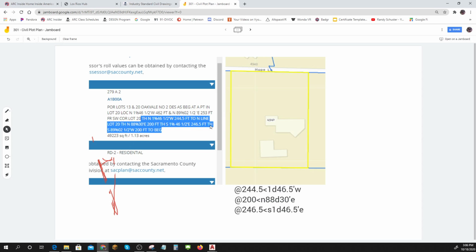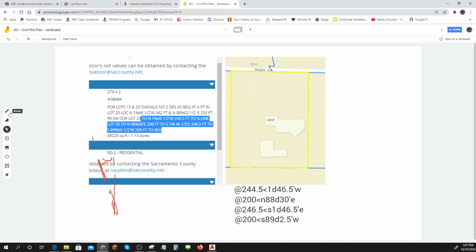My last one says then south 89 degrees, 2.5 minutes west for 200 feet. Really back to the beginning. So if you don't want to write that one, you could just draw it. But let's just see if it comes out fairly close. It says back to the beginning. So I could just draw my line back to my beginning point. But I want to practice this stuff. So I'm going to start at some angle, and it's south 89 degrees, 2.5 minutes to the west, and my distance is 200, and I have to start from where I'm at. That's what I'm going to write in AutoCAD to draw this.